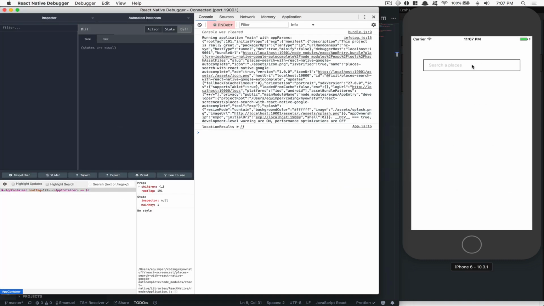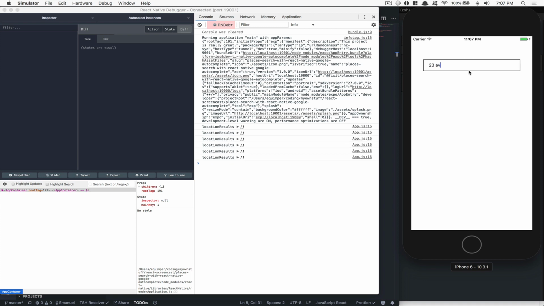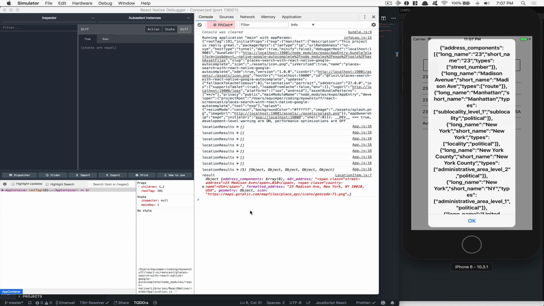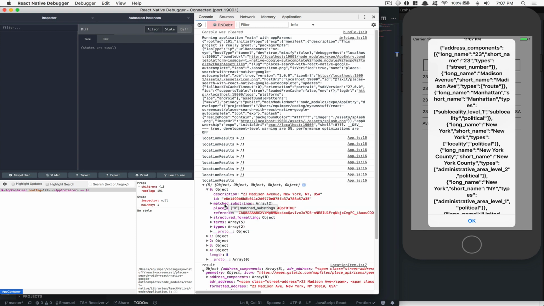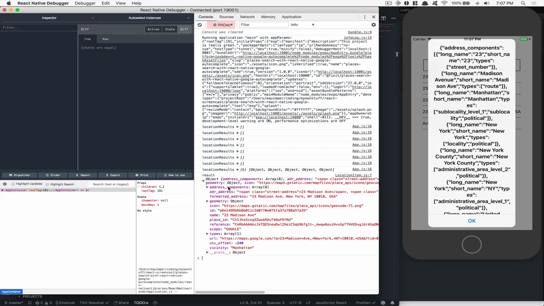So now if I go there, I search 23 add. If I click on the Madison, now you see this is all what we get. We get the address component, the geometry, and everything. So if you check this one, what we have, it's not a lot, but now we get all this element, much more. You get the address component.